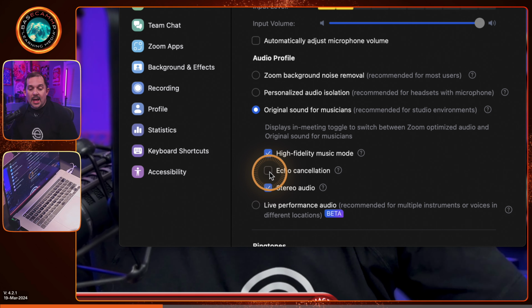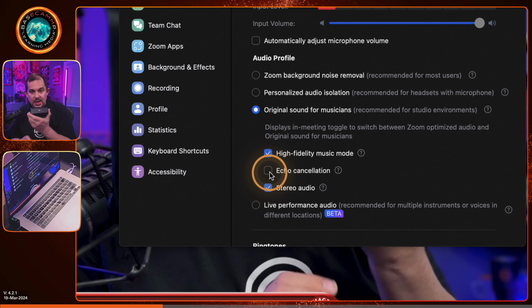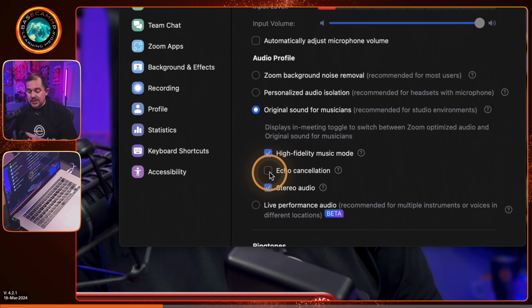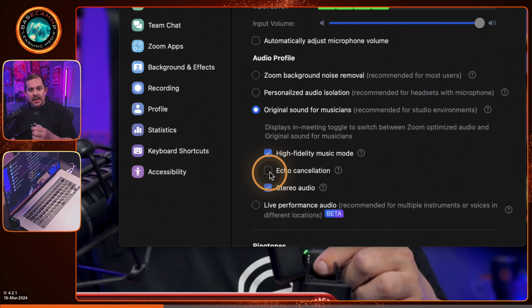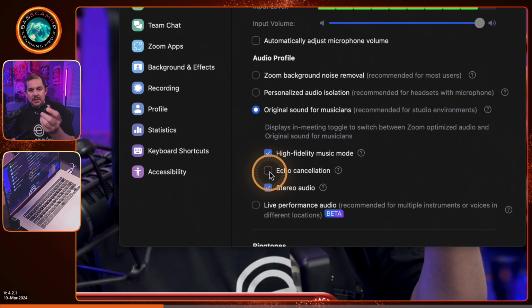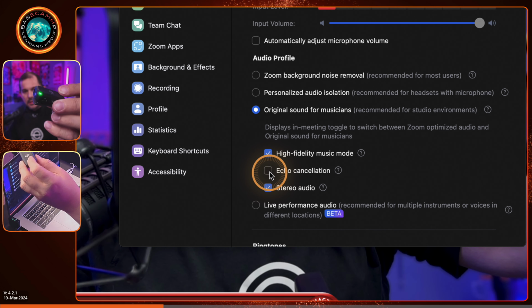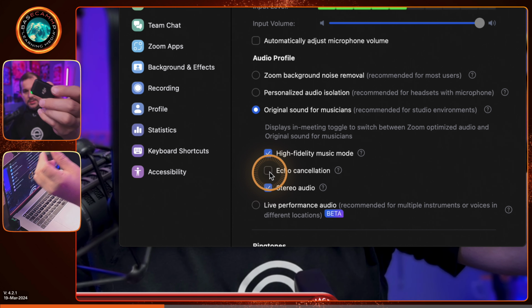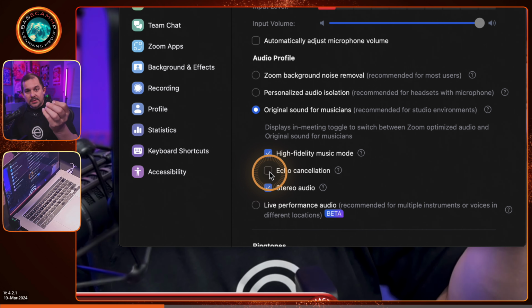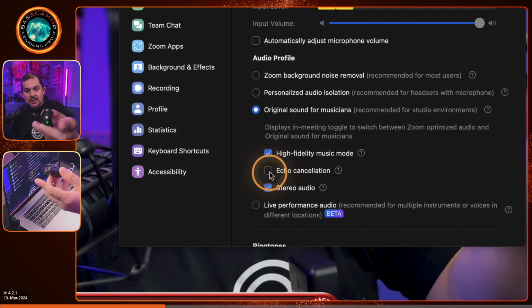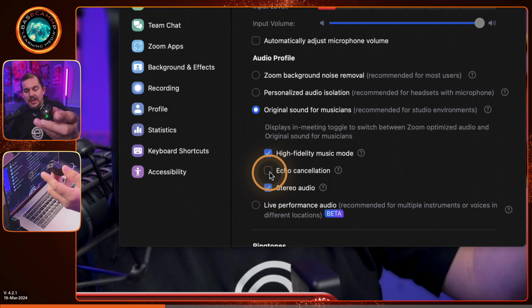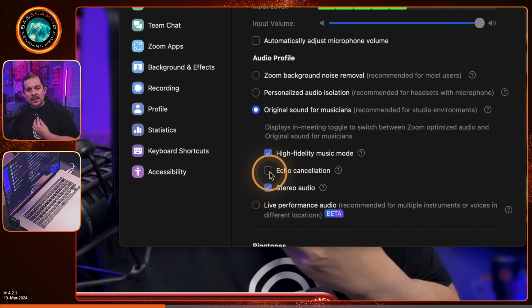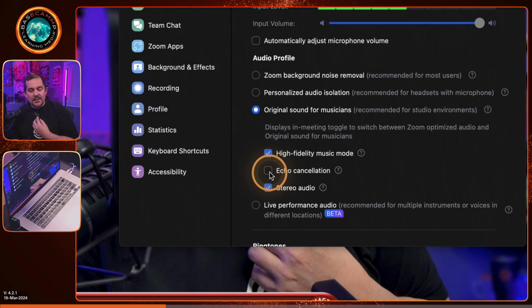I also have from DJI the original wireless mic system that they have. This little guy you see right here is a wireless transmitter, and on the very top it has a microphone. So you can clip it right here. I'm not a big fan of doing this.